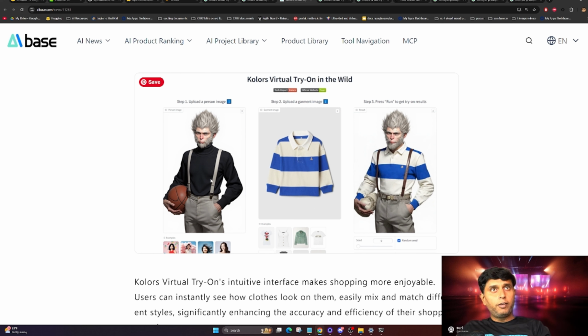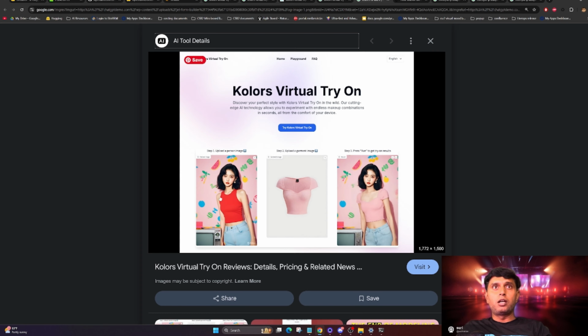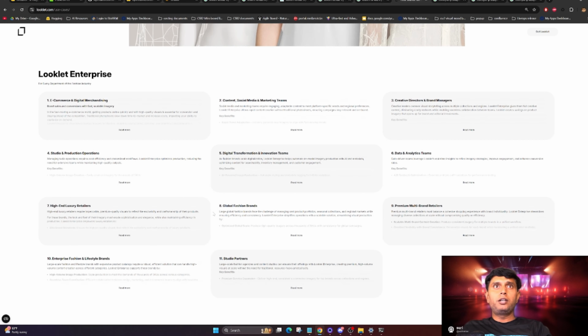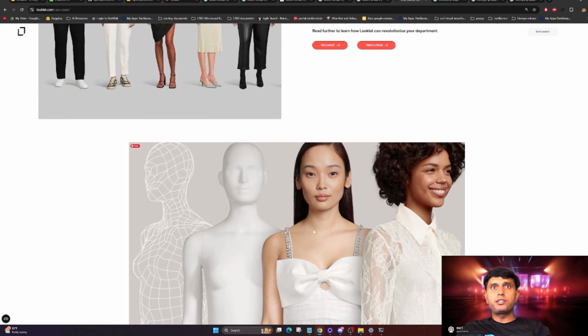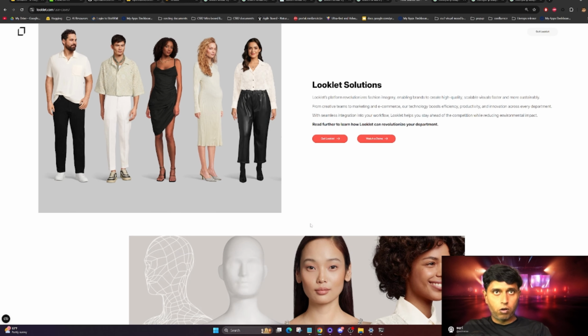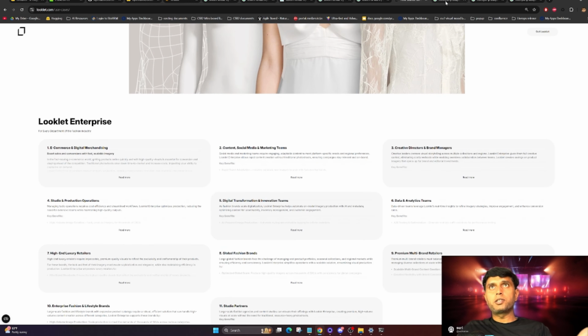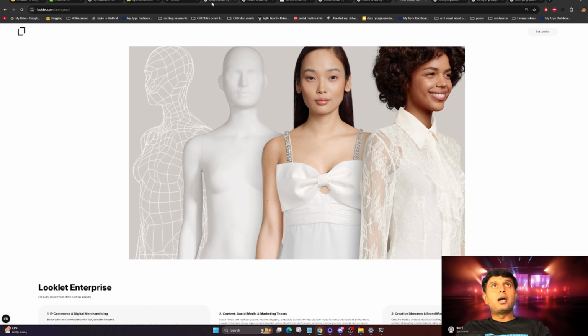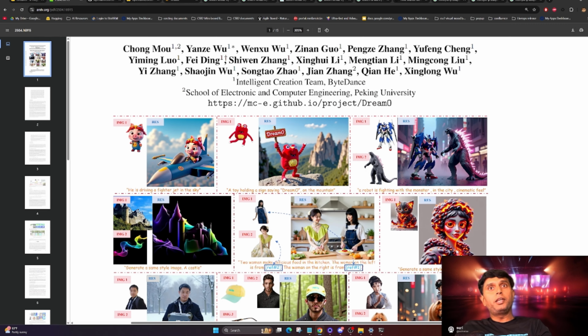Basically, if you give a costume, it can fit exactly your character, and they are going to use this crazily in 3D, in fashion or e-commerce websites. Many places are using this, and they can do that capability here.